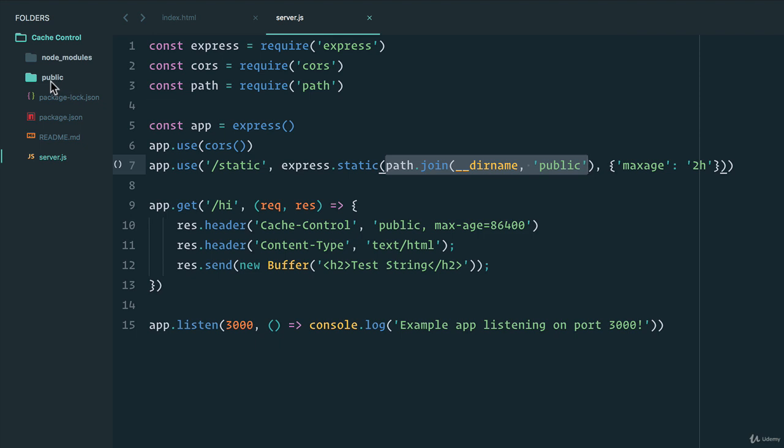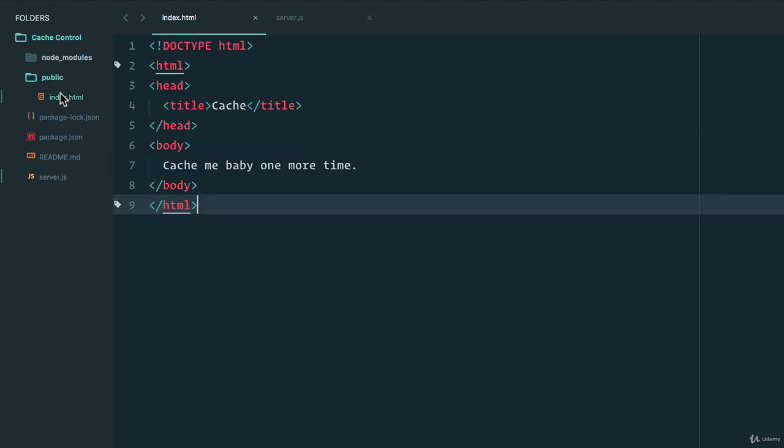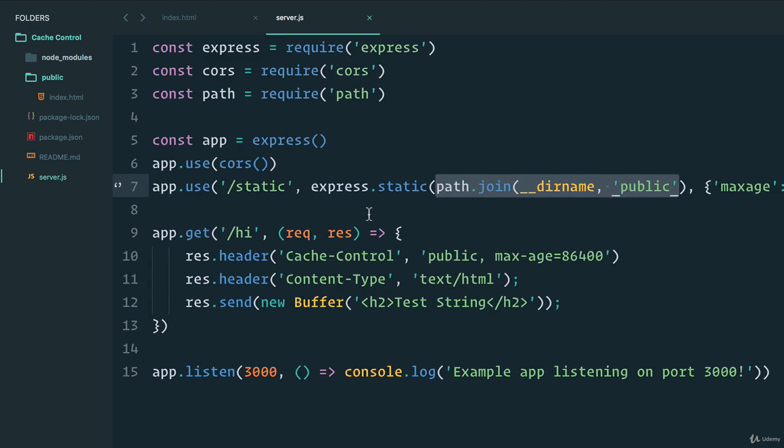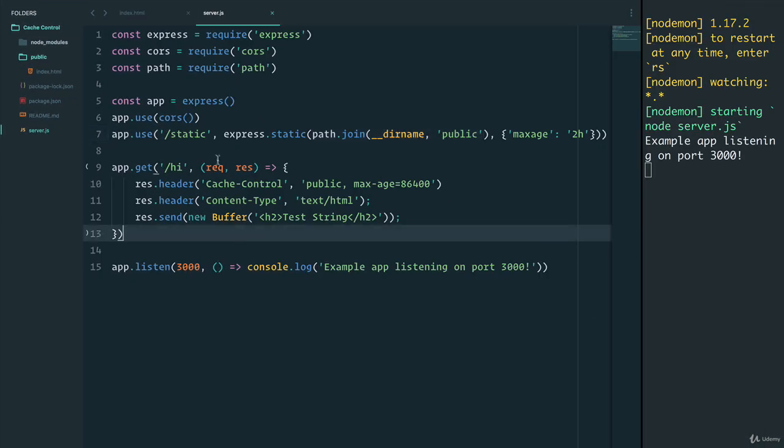And you see over here that I've created a public folder with index.html, which is a very simple HTML file. If I go back to the server, I'm going to make this a little bit bigger. There you go. All I'm saying is at this endpoint, serve this index.html file.